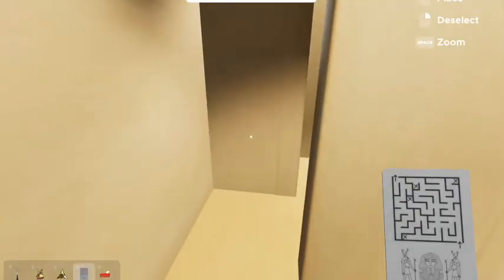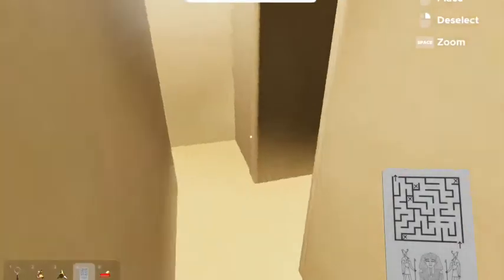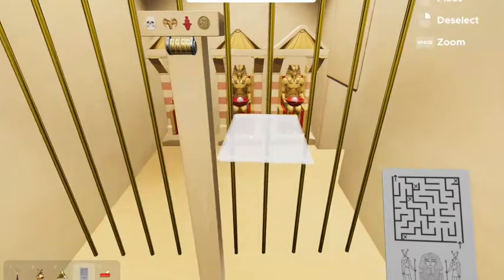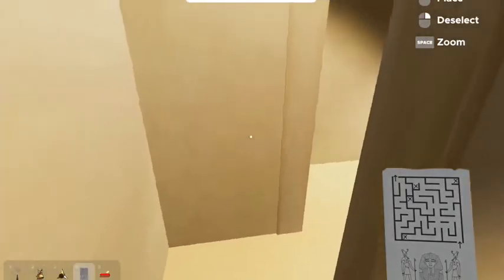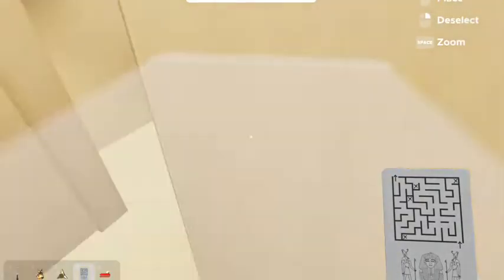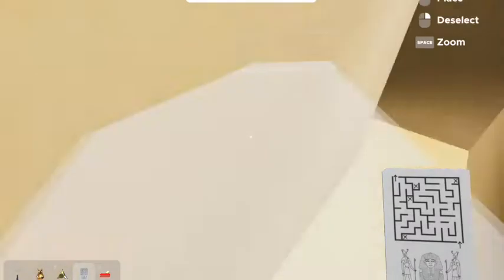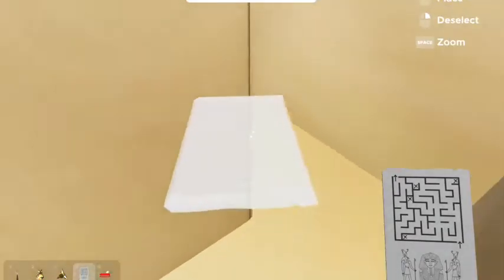Oops, wrong way. Alright, head back. Okay. Oh! I need a skull, heart, and a coin. I have no clue where I am, but okay. Alright, let me get out of here. Oh, this is going to be a little bit difficult, ain't it? Where am I? I've already got lost.